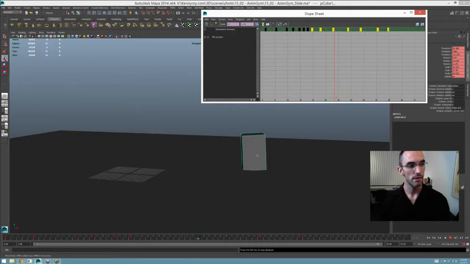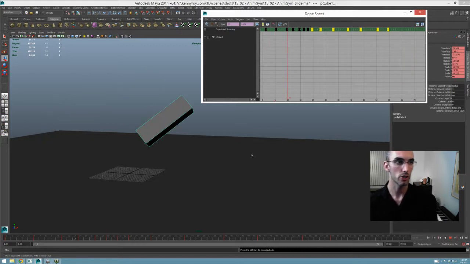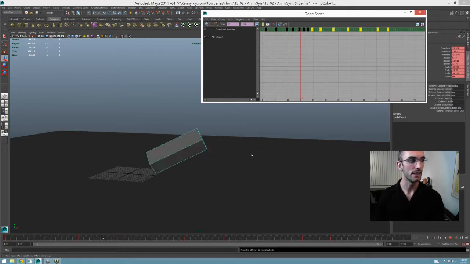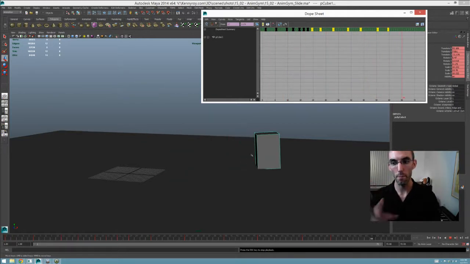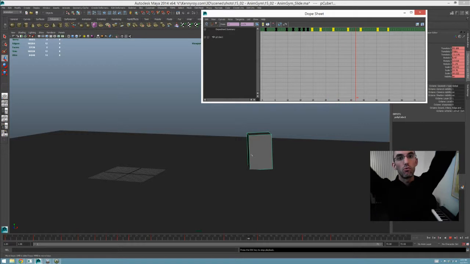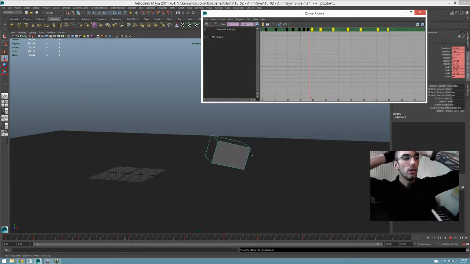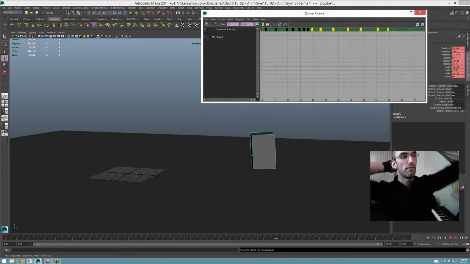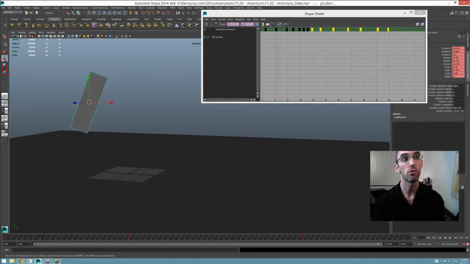So crunching up the rolling section of this kind of makes it feel a little bit more like he's landing and then purposefully whipping his body almost on the ground. Like the roll is intentional, not just an out of control landing. And I'm kind of liking what we're getting here. If I crunch it up even more, let's go two frames on the tail there and see what happens.